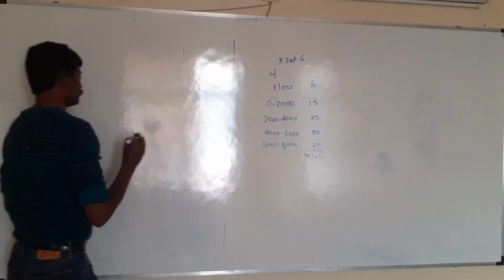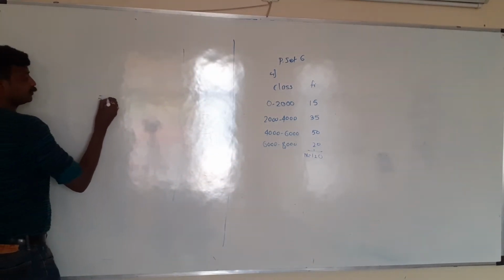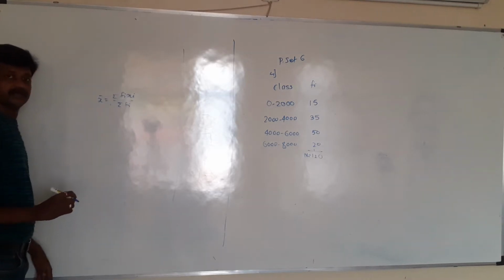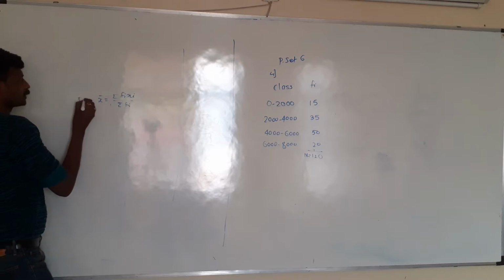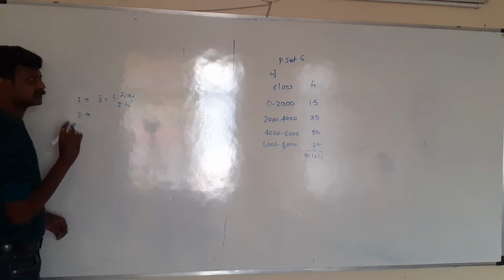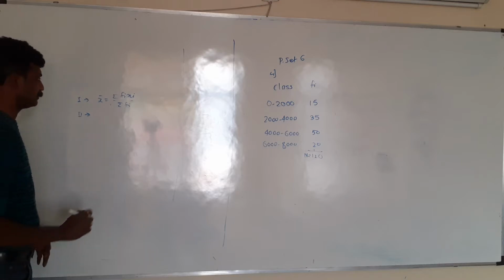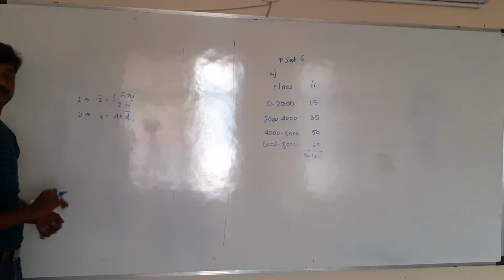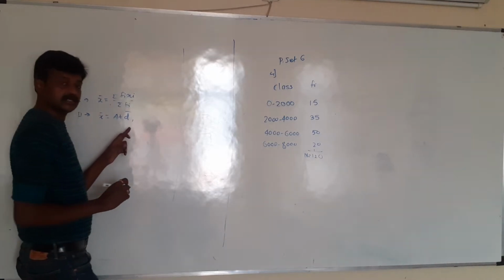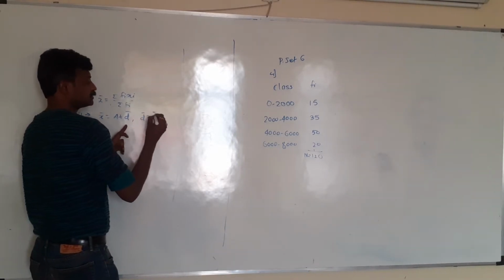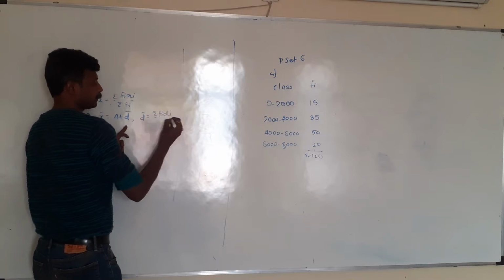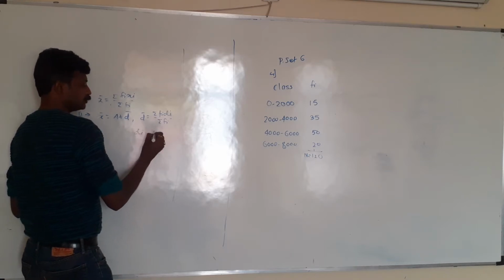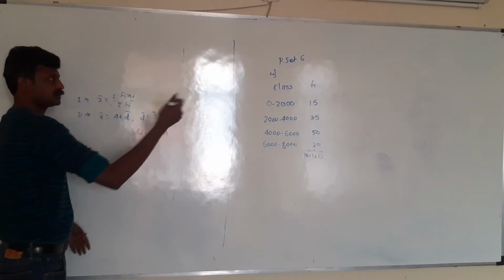First method, direct method, we use the formula x bar is equal to summation of fi xi upon summation of fi. Second, assume mean method, we consider the first xi as assume mean, that is a, and based on that x bar is equal to a plus d bar. This is by assume mean method. D bar was the mean deviation. To find out d bar, we use d bar is equal to summation of fi di upon summation of fi, and here di is equal to xi minus a. So the column was taken.